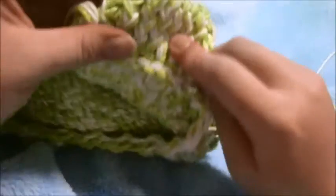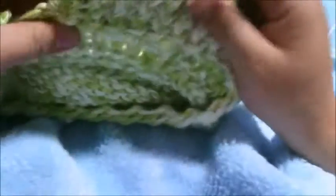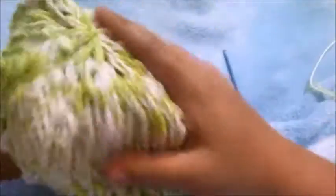Okay. So you've got the back of the hat, and there's the front. And now you'll want to take your crochet hook, go in the opposite end, and pull that extra yarn in so you don't ever have to see it. And stretch it back out for your main one. And then when you go to put it on, if you want to tack those two ends together, you can. But in general, that is your flat cap and how you make it, and the formula you can use to transfer it to any other loom that you want.